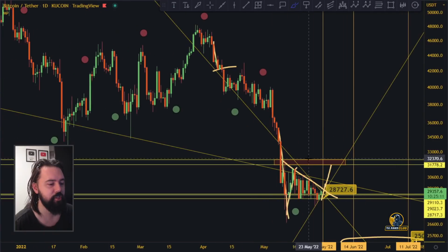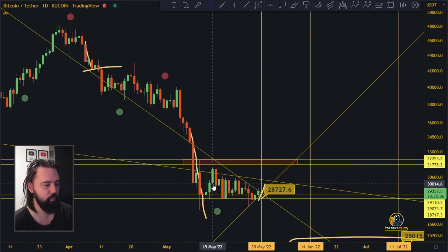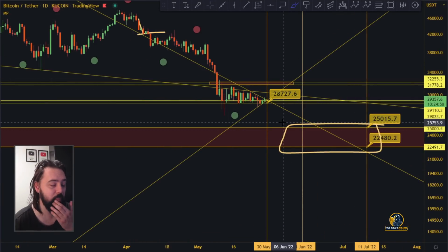And you can see this on this chart over here. Let me just clean a couple of lines up on the screen, because there are just way too many lines sometimes. Yeah, let's leave everything else. This area down here, this red area, that's what we are looking for, some kind of bottom.